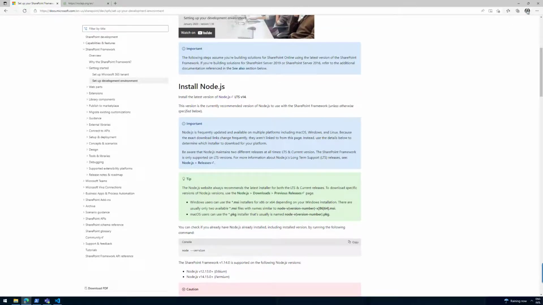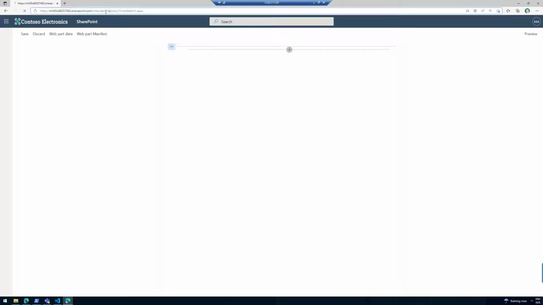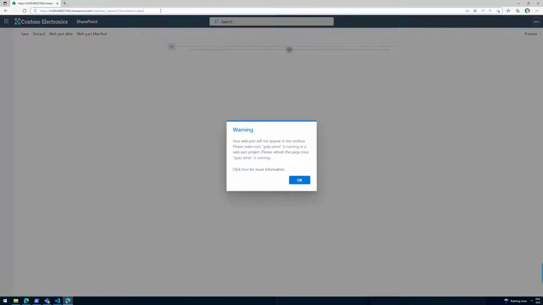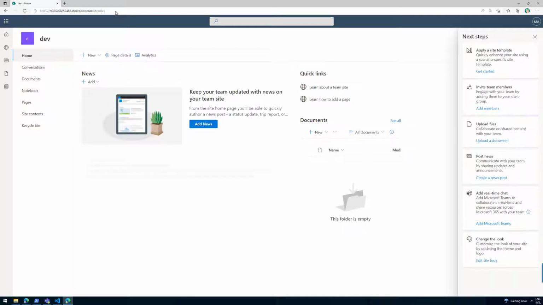So I'm going to go to my primary profile. I'm going to then jump to my developer profile, which is my development environment. And in here, I'll just go to the site. Well, actually, that went really fast. So I actually went to the developer site, the dev site, which was the one which we created in the previous tutorial.